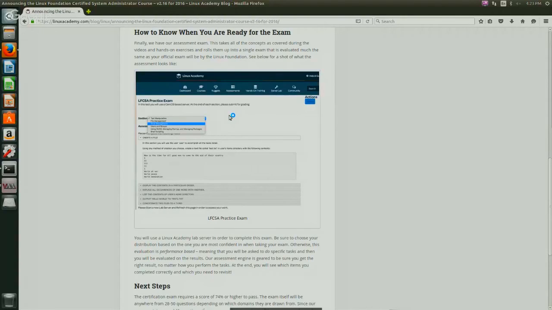However you get the answer, there are multiple ways of doing almost everything in Linux. It's both the great thing and the bane of Linux: sometimes there's too much choice. But in any event, as long as you get the answer right, how you do it is largely irrelevant, as long as the result is what it needs to be. And we grade on that result. You don't have to learn one rote way of doing something. You do things that are comfortable for you and how you are going to function as an administrator to get to the end game. And the really cool thing about the practice exams is that it's also timed.